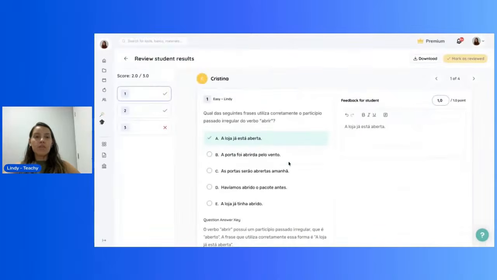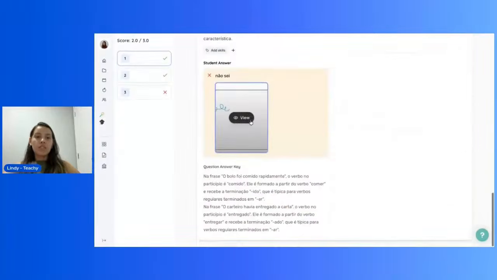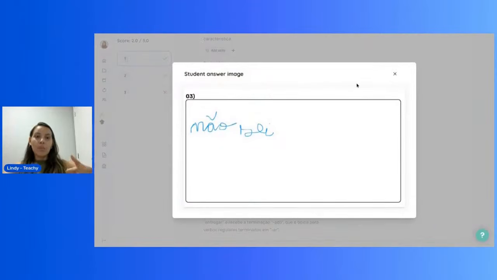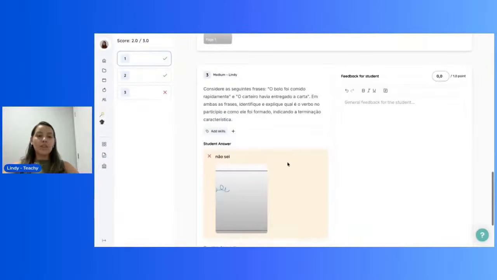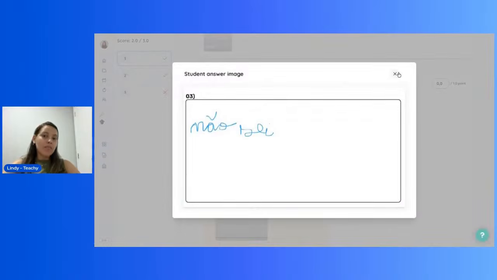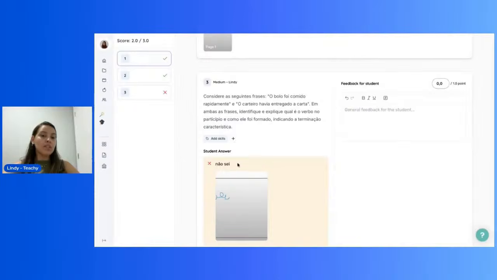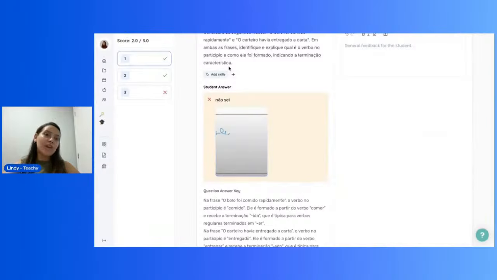The view is very similar to what we saw before. But here, Titchy will display the photo you uploaded of the student's answer sheet. So for question 3, this was the student's answer. Titchy can perform this identification and read the student's handwriting. So here the student answered in Portuguese, because this assessment here is in Portuguese. And Titchy was able to easily read what was written. So it can identify any type of handwriting and any type of language as well. That's what's quite interesting. So you can do this for your own language. And the cool thing is that some teachers have trouble understanding students' handwriting, right?